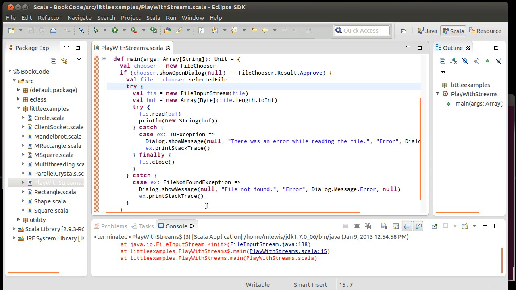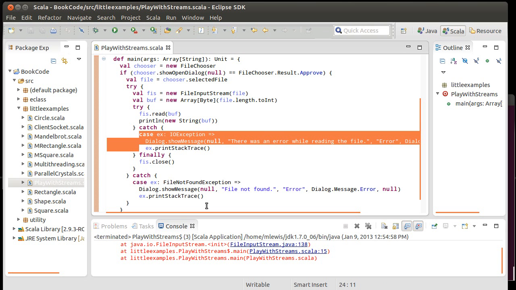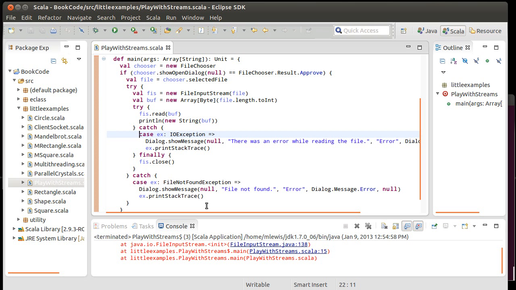Something to note, mainly because I've seen people mess this up, and it's a hard thing to diagnose. When you use try as an expression, the Scala type inference is going to try to find the type that works across all possibilities. So you kind of need the same type for the end of the try and the same type for the last thing in your catch, because those are the options for the things that are going to be returned. I've seen situations where someone will have one case that doesn't return the right type. It winds up returning unit or something like that, and it will alter the type inference and they don't get what they want. So that's something that you have to look at closely.